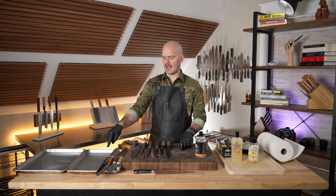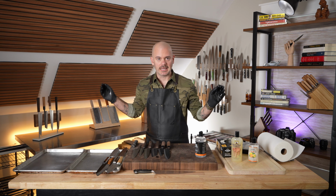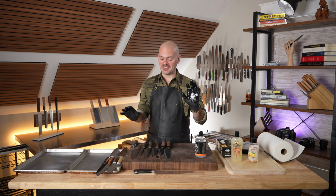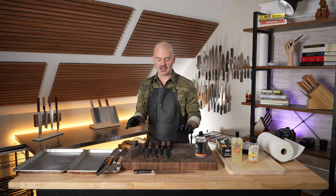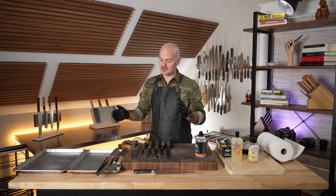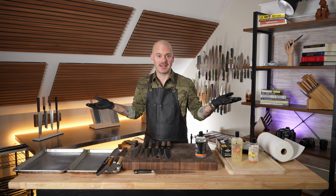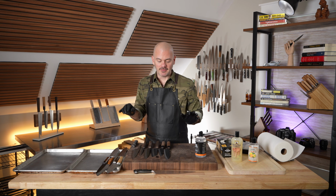This knife, I believe we have in stock. Everything here is definitely in stock. The next couple are hit or miss because when we get our inventory, we get what we get, and that's that. I don't understand all of the ins and outs of the distribution side of these knives and how the contracts work. From what I understand, it can vary. Sometimes you pay for a full month of production and whatever they make is what you get. Sometimes you can put specific orders in. Sometimes it's just, you say I want as much as you can send me and they send it to you and you get a bill. So that's why some of these smaller batch Japanese knives are hit or miss in the sense of their inventory.